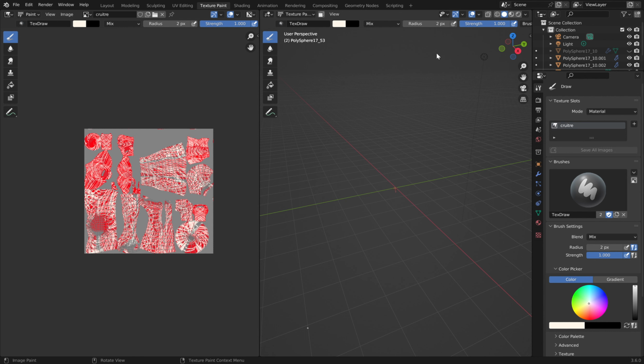Design. Okay, it's almost done. And then I wrap this around like that, and that's good.